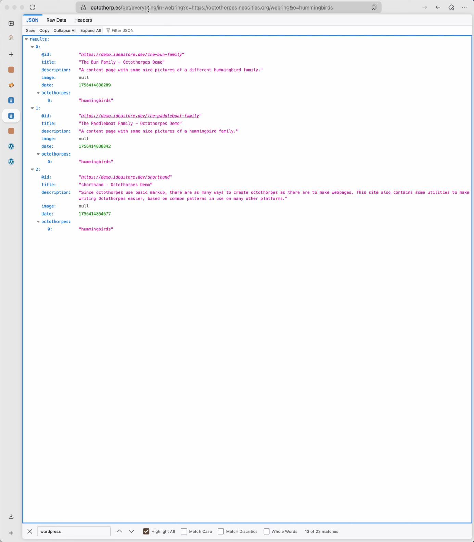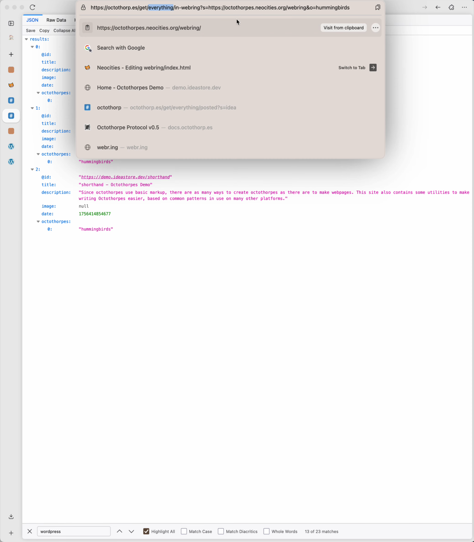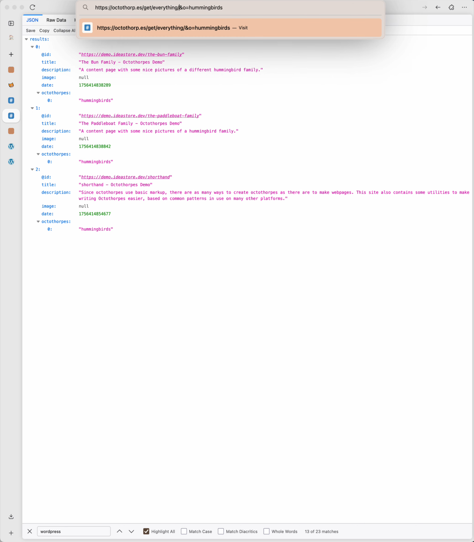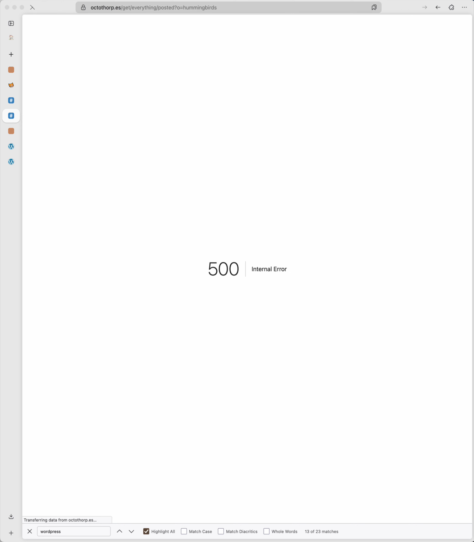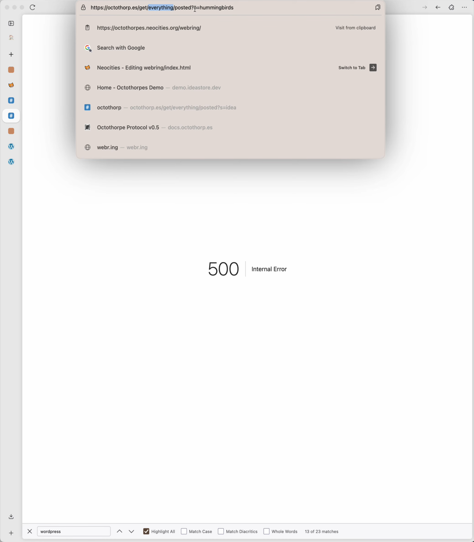And to just show the difference here, I'll show you what it looks like if we're not filtering by Webring. So we want to get everything posted. That's just anything with the hashtag hummingbirds.